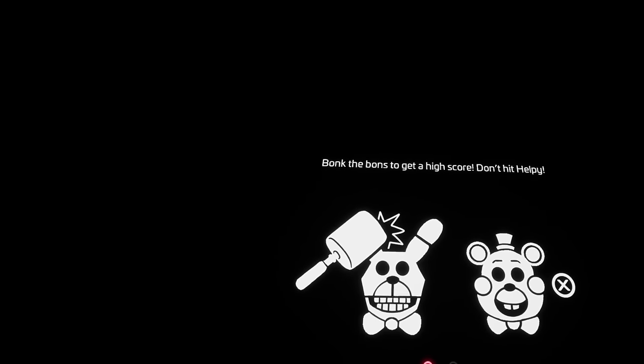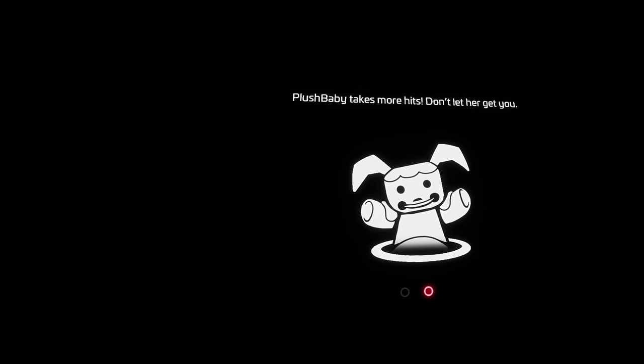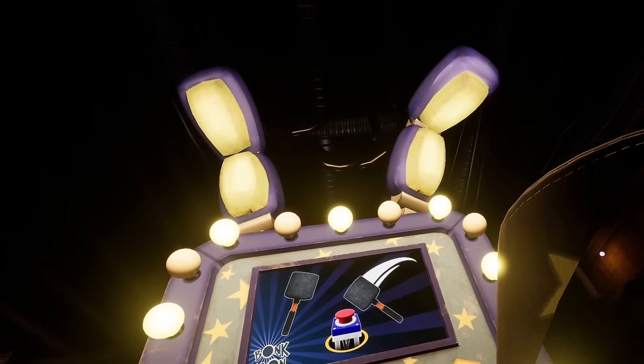Dude, this one's gonna be fun. This one should be really fun. All right, bonk the bonds to get a high score. Don't hit Helpy. Yeah, that's easy. Plush Baby takes more hits. Don't let her get you. All right. Yeah, this should be fun, dude. I don't know how this could not be fun. I just don't see it.